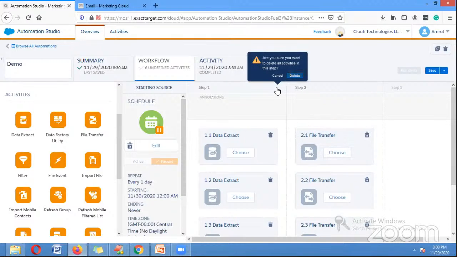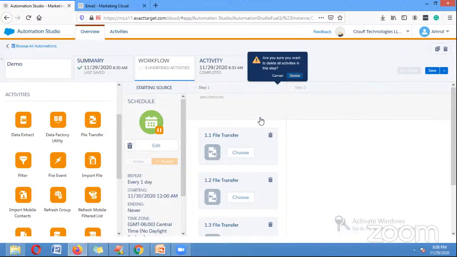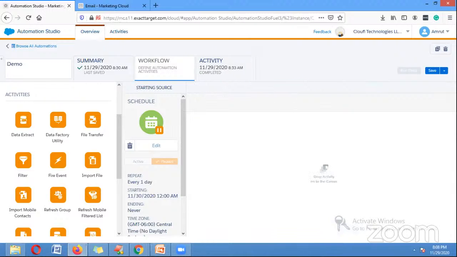So there are several activities with their definitions. I'll send a link for these in a minute.